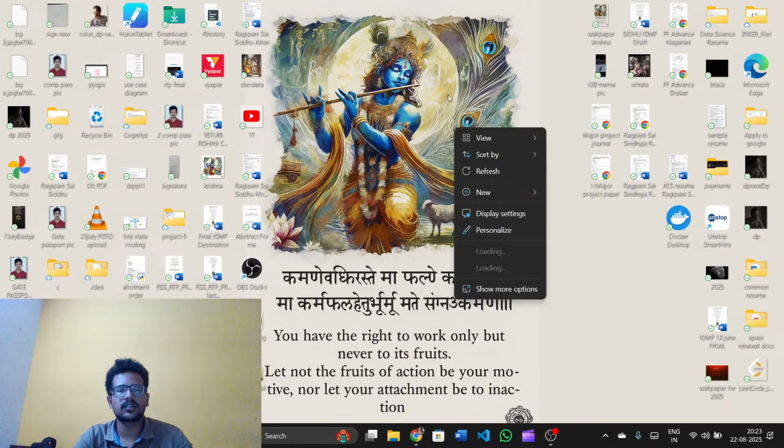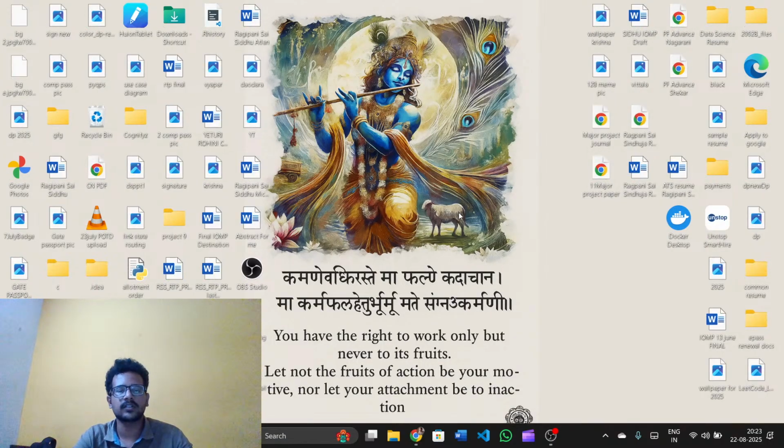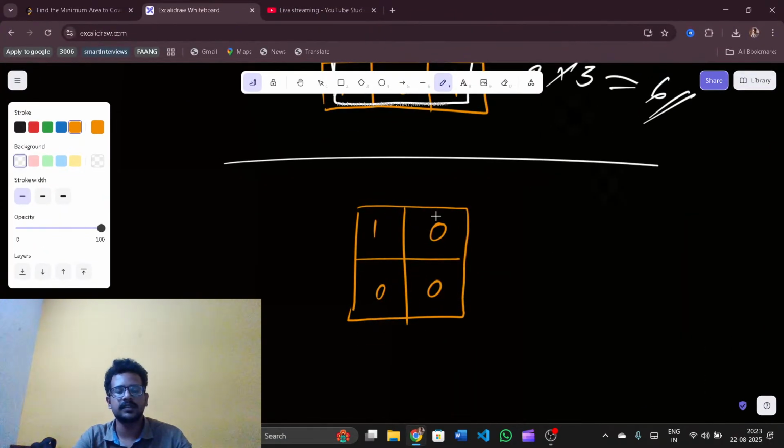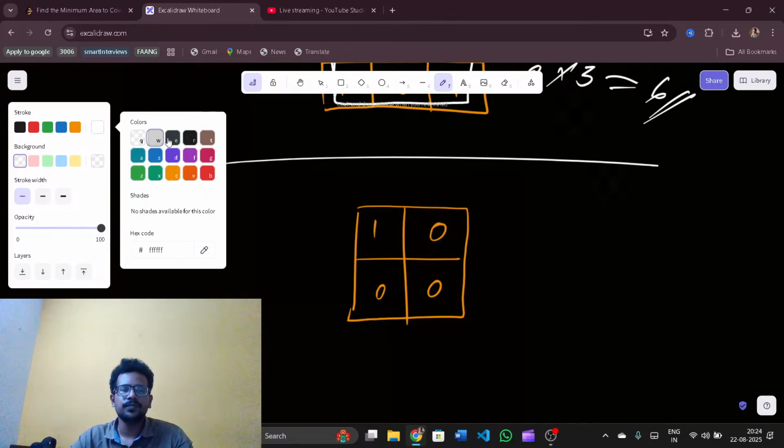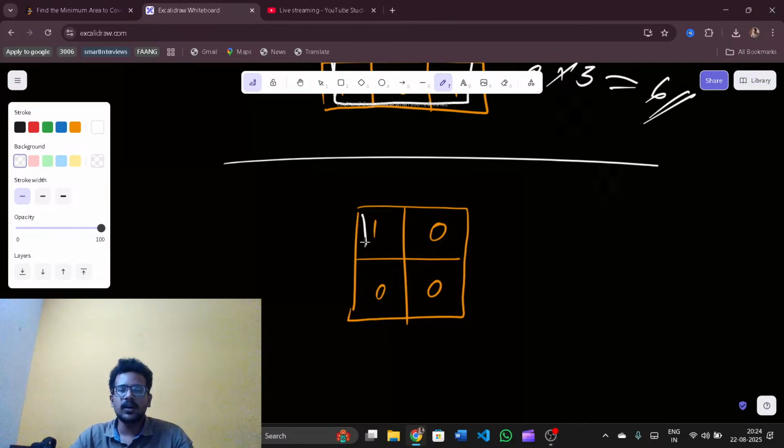It is just giving me some noise. Let me just remove the charger which is connected. Okay, now I have this grid, right? Now the only one which is there is this, right?